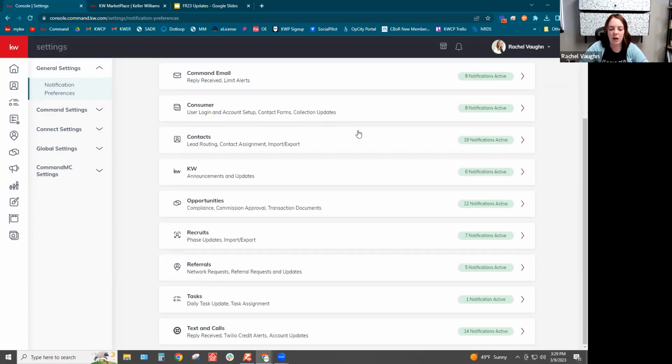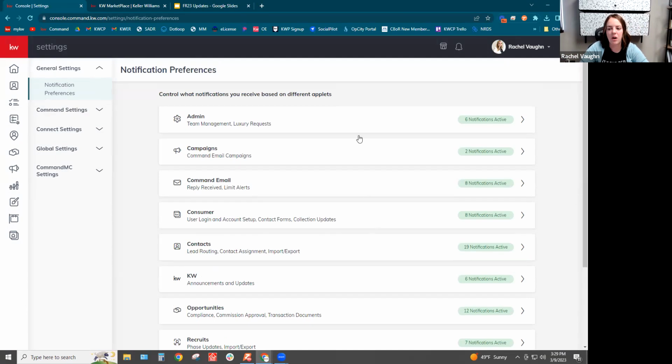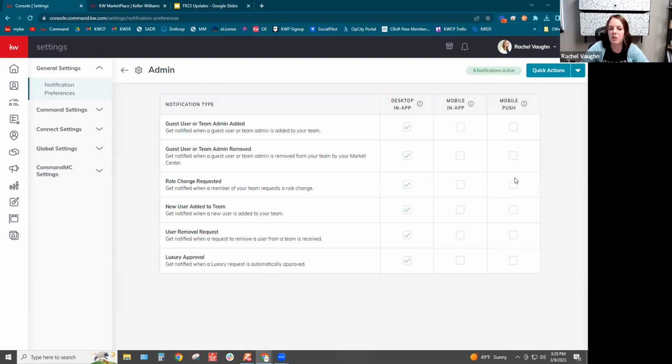So here, I mean, you can set it up for all the things. So for team management, stuff like that. This is probably more market center focused for me. It may look a little bit different for teams. If you click on them, they're going to give you the options. If you want to select all, you can do all on, all off, reset. Those are all your options. If you want to click them all, unclick them all, or just restore it to the default accounts.